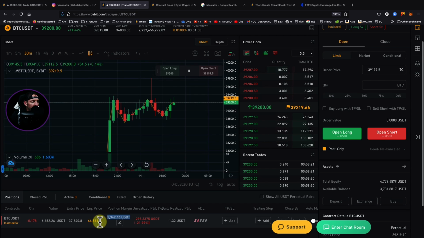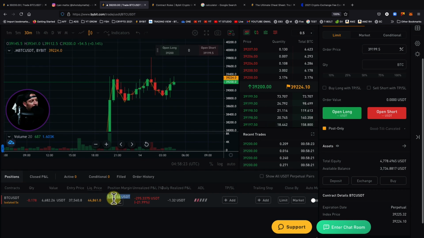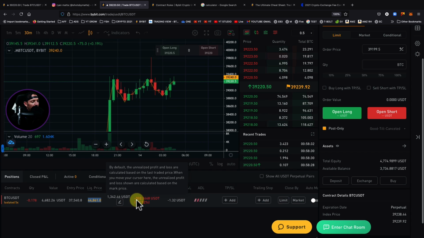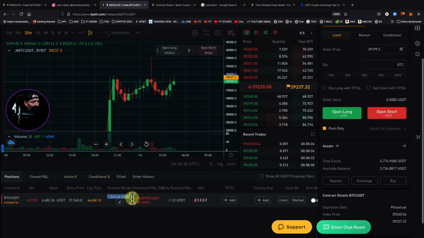My liquidation price did, so I'm not making more money. It's actually letting me bet less. It adjusts my isolated margin and then it reevaluates the position. But again, your profit's still staying the same. The only way to increase your profit on a trade after you open a trade is to add more to that trade.